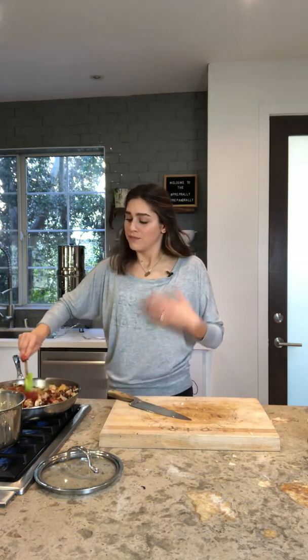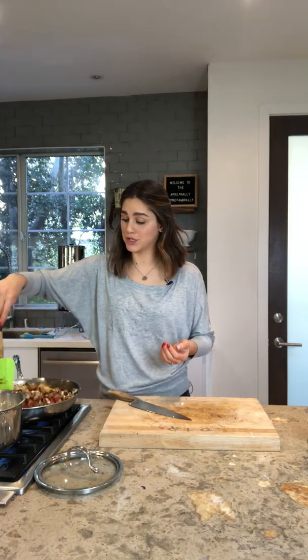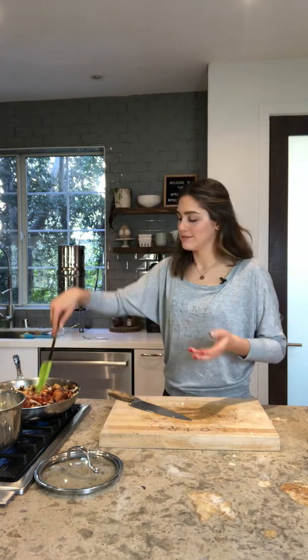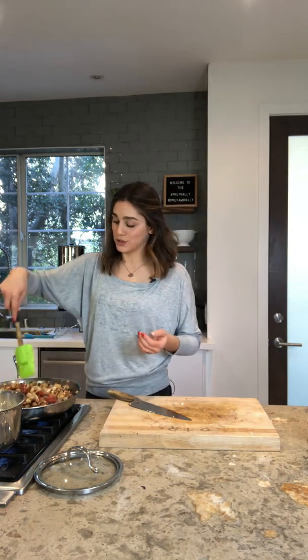But this is like a really, really great dish to just kind of keep in your back pocket. If you're ever in a bind and like I need a last minute meal, you could always keep a lot of these things in your pantry, like the black beans. You could even keep canned mushrooms in your pantry. Onions you usually have at home anyways. Canned tomatoes. So it's a really, really great last minute dinner idea that you could throw together in minutes without going to the grocery store, and you could do it anytime you want.